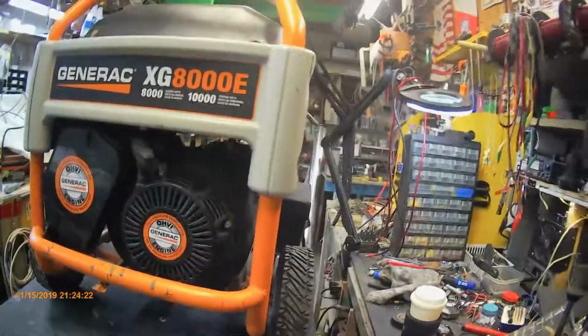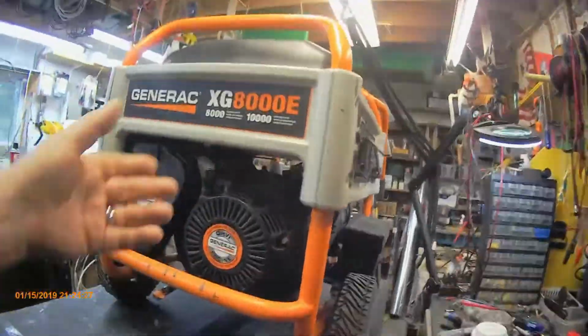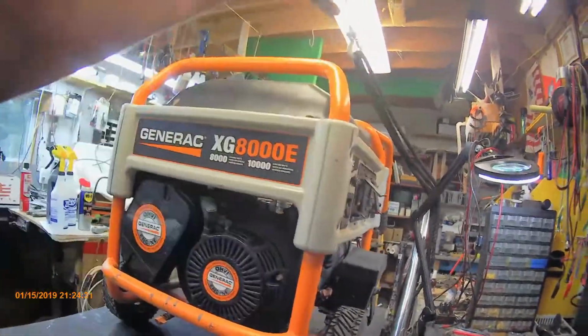So you'd plug it in there, and it would trickle, slowly charge the battery that used to be in here on the other side. I don't think this will reach over there. Let me unplug you for a minute.